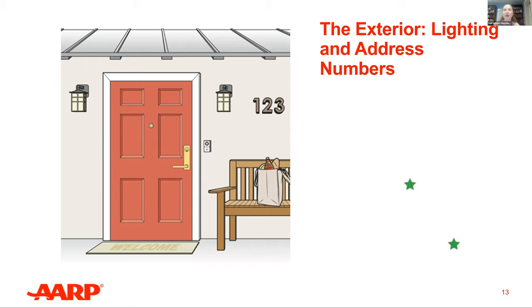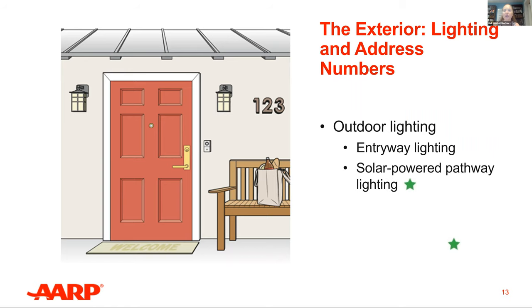This is a quick reminder to take note of the green stars on the slides — those are indicators that labeled items are quick fixes, which we'll review and ask you about at the end. You'll be asked to choose two quick fixes to place on your to-do list. Now let's talk about lighting. Outdoor lighting is a must for safety. Make sure at least one entryway light is at a height that doesn't require a ladder to change the bulb. Consider adding solar-powered pathway lighting leading to the front entryway — that's a quick fix. Prominently displaying your address numbers helps delivery people and first responders find your home. Illuminated or reflective numbers are most visible at night — also a quick fix.